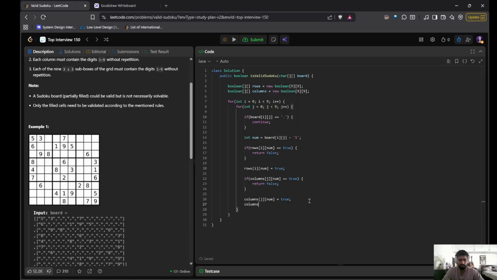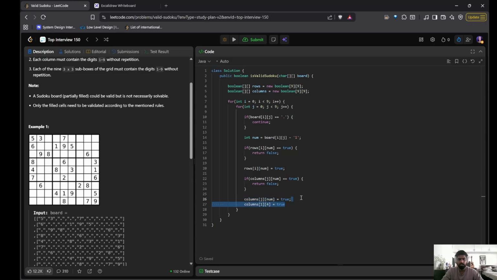So that basically means we'll be marking the column of 1 and 4 as true. So this need not always correspond to the first column only. It can be a different column within the first row, which is going to be irrelevant because we'll anyway be validating the whole Sudoku board itself.